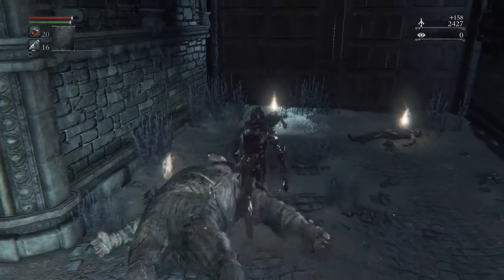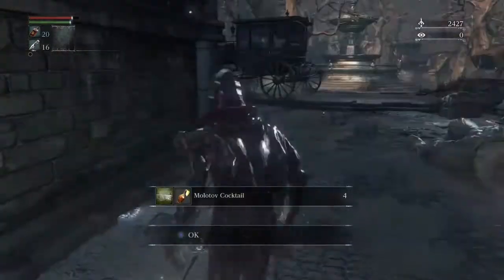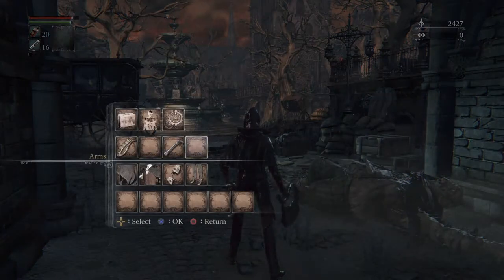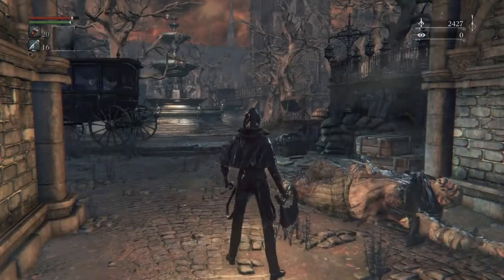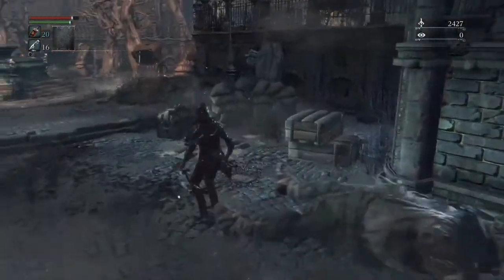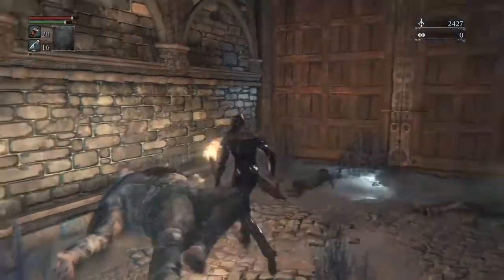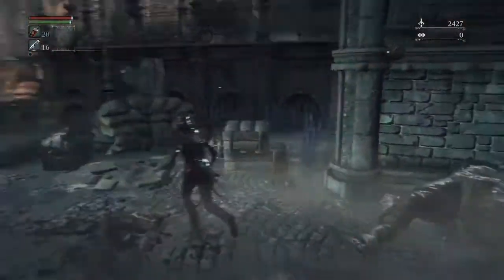Blood vials. Torch. Nice. And four Molotovs. Alright, I want to put the torch on, which I think I do here, right? And then if I... Okay, switch my gun over. Alright. So yeah, torch is really cool in this game, because as you can see, it's got really cool lighting effects.